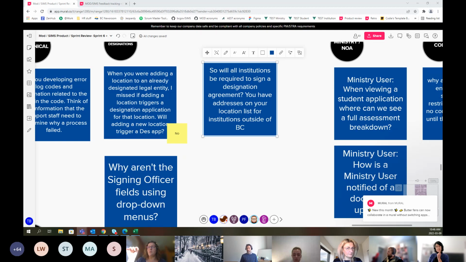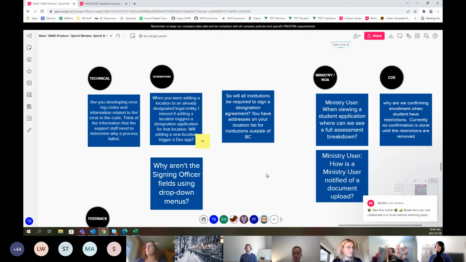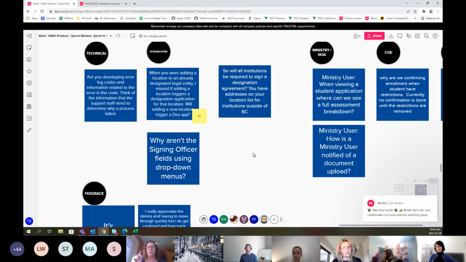And during that process, they select which locations are part of the decision to designate. So let's say there's 3 locations and the institution has asked for 2 of them to be designated, but the ministry user actually is only designating 1 because they've done a review and they only meet the eligibility criteria for 1.